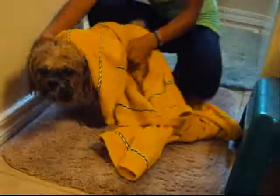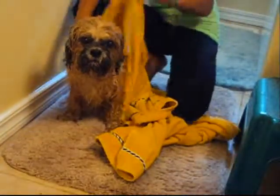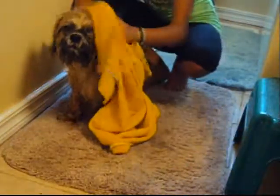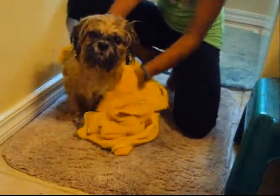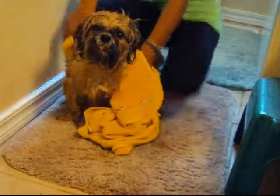Just dry him off. Sit. Just gonna go like this. Shake him all up until he's basically towel dry. Now you're gonna hair dry him. You're also gonna take the brush and brush him out while hair drying him.